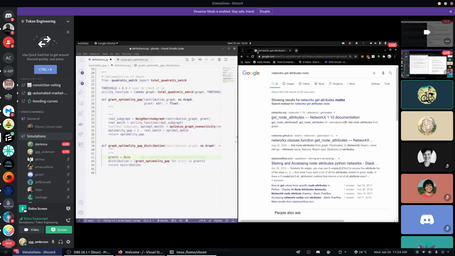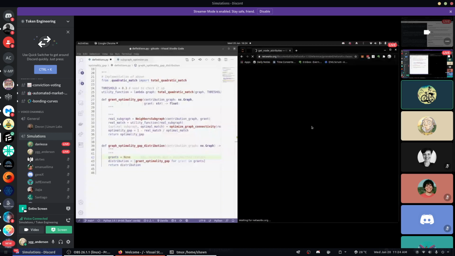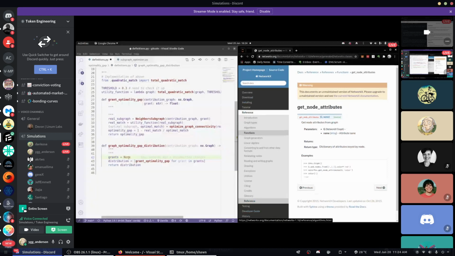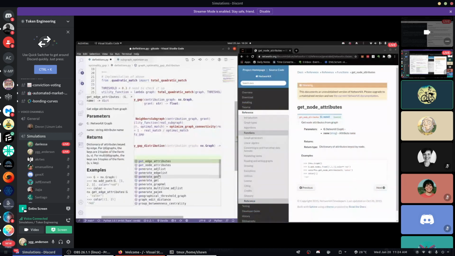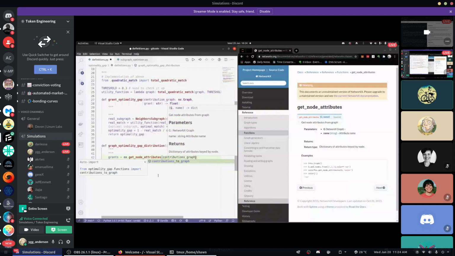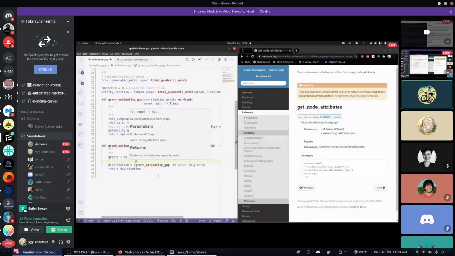I think that maybe one of the most underrated tech skills is being able to search Google quickly. So, NX, get node attributes, contributions graph. And the attribute, if I remember it quite well, I think it's type.